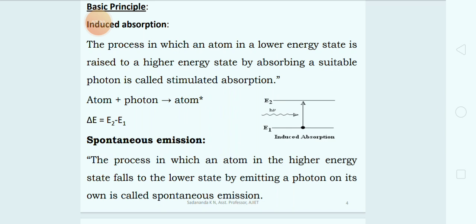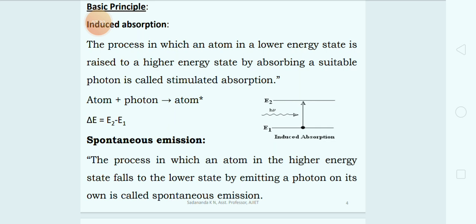Now next we'll see the basic principles involved in the production of the laser. So production of the laser light is a particular consequence of interaction of radiation with the matter. The interpretation of the interactions is done on the basis of ideas related to the energy levels of the concerned system from which the light is derived.